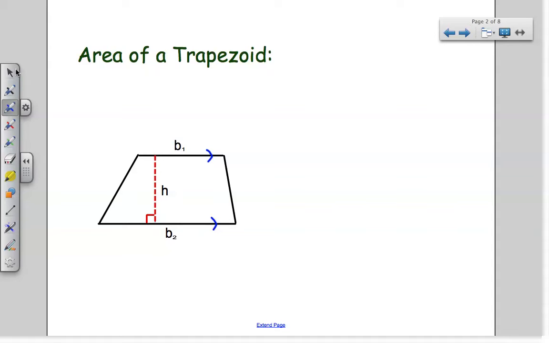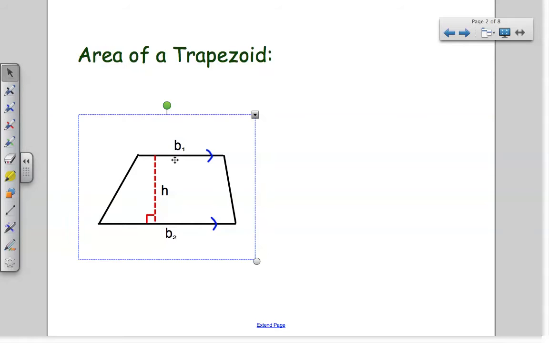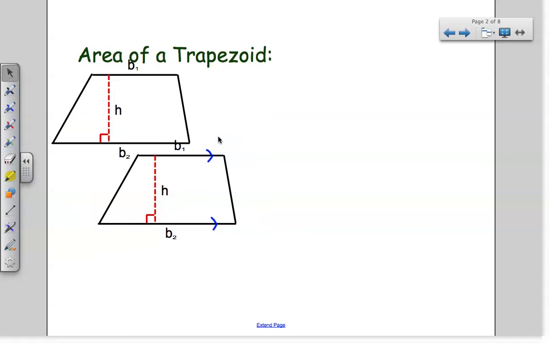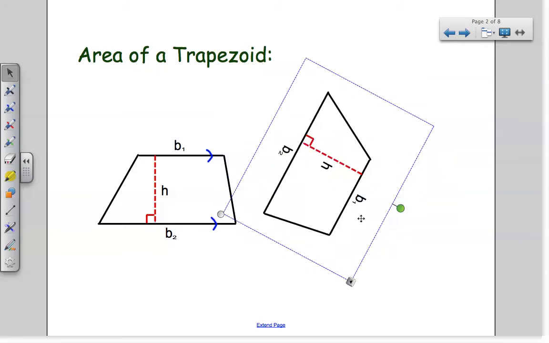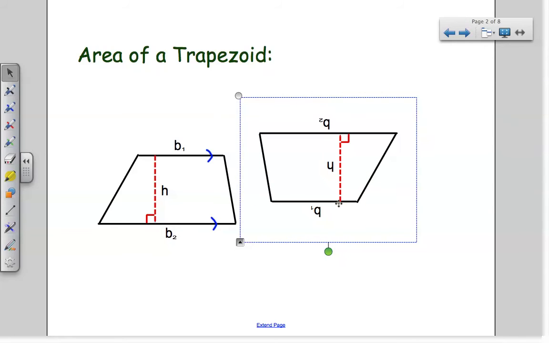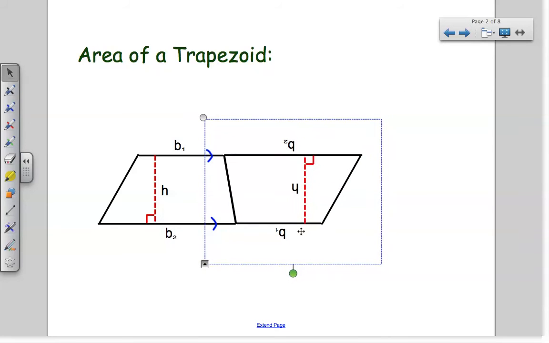Now there are two ways actually to come up with this formula. The first way is I'm going to copy and paste this trapezoid. Now the reason why is because, picture this, if I copy and paste, can you picture how I can turn a trapezoid into a parallelogram? The problem with trapezoids is that their two legs are generally at different angles, but if I copy and paste, hopefully you're seeing that I can take this and rotate it around and match up the corresponding legs. And now the ultimate shape is a parallelogram.